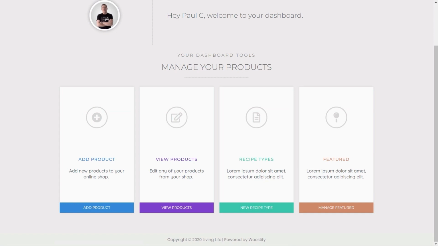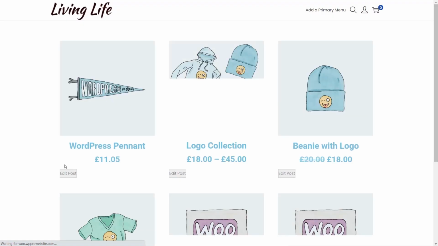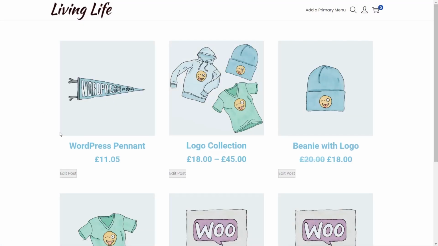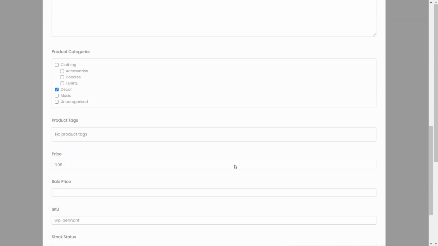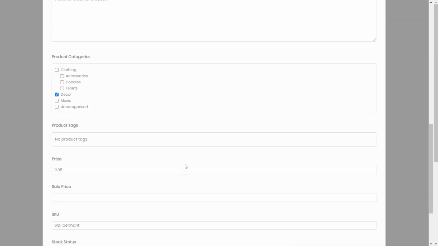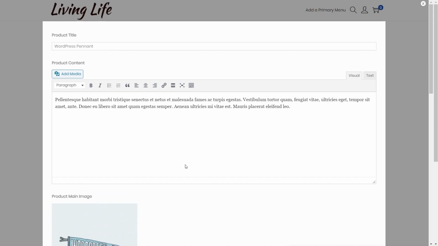So we can come over now into our test site. We're going to go back to our dashboard. We'll refresh this to make sure it's using the latest version. And then we've got our view products option. So let's open that up. That'll take us through now to our view products page, and there's our products. We can click on Edit Post for our WordPress pennant example. Click on there and you can see there's our WordPress pennant, all the relevant details, so I can easily come in now, make the changes that I need inside there, add tags, descriptions, change images and so on.